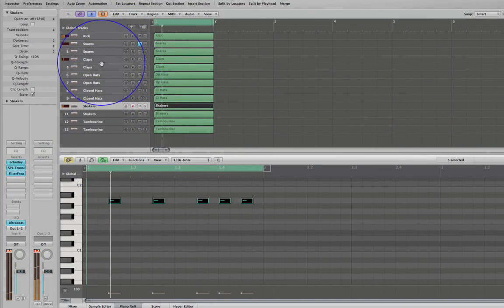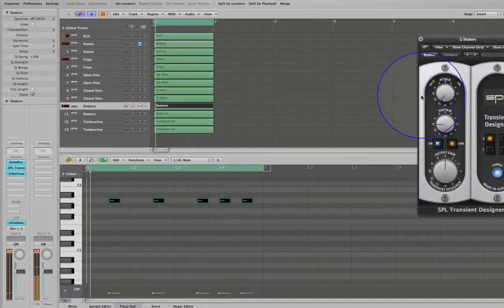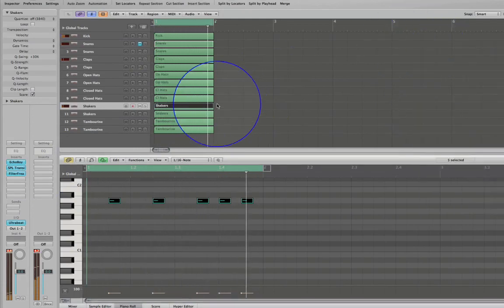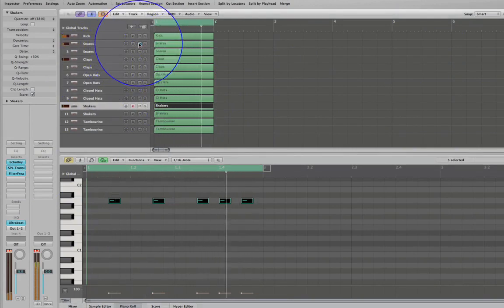Okay, that's quite a nice groove there. Perhaps we may need these snares back, but not that particular sound.